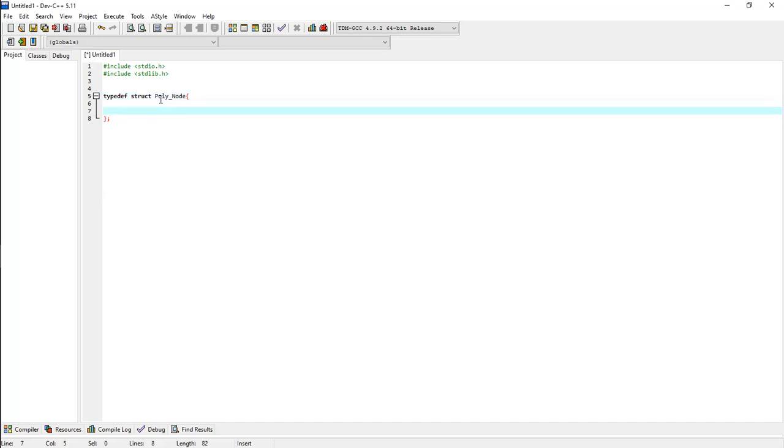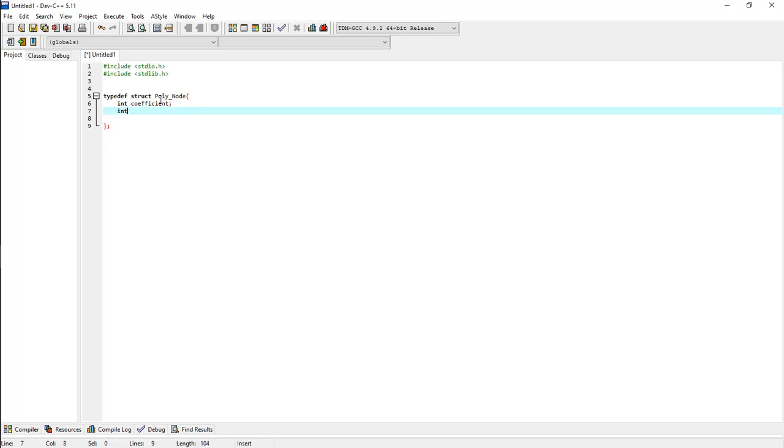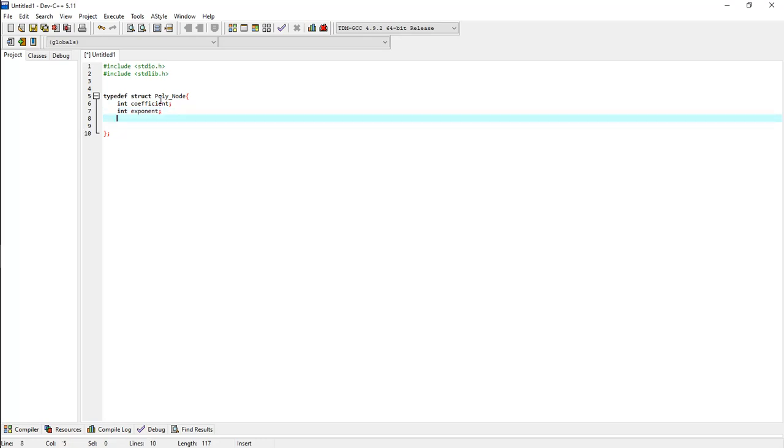Now this structure has three attributes. First of all, we have a coefficient, which is an integer. We are going to call it coefficient. It has an exponent. And it also has a pointer to the next term of the polynomial.